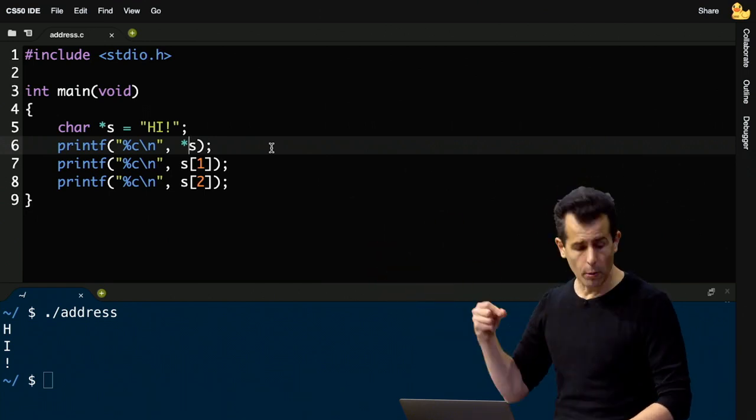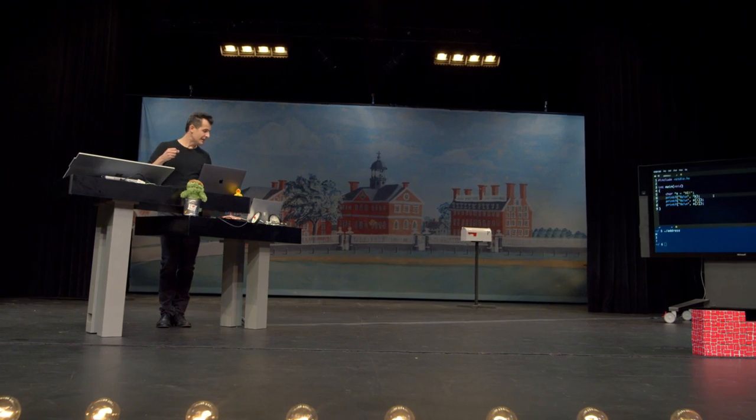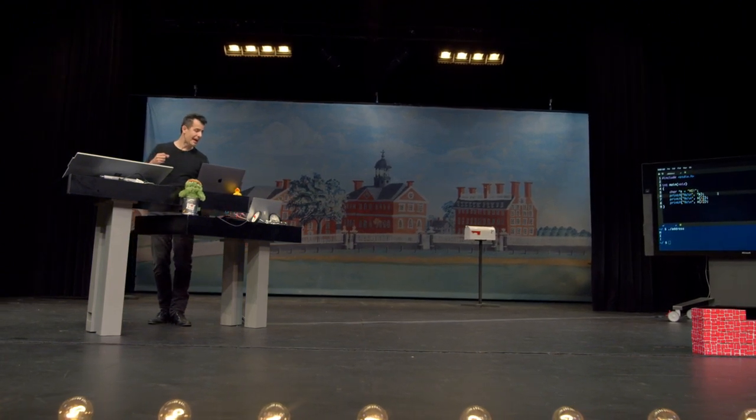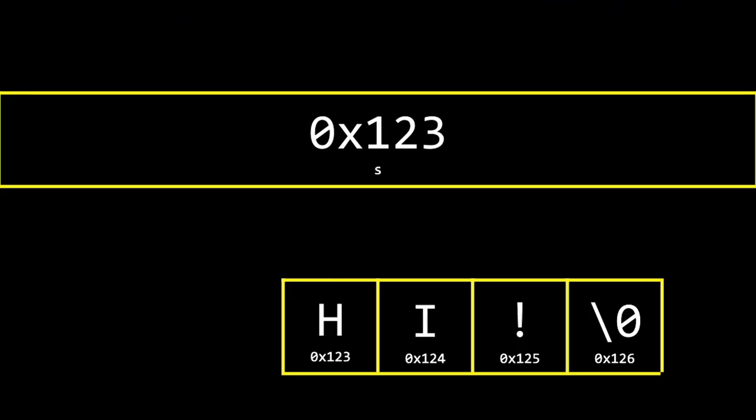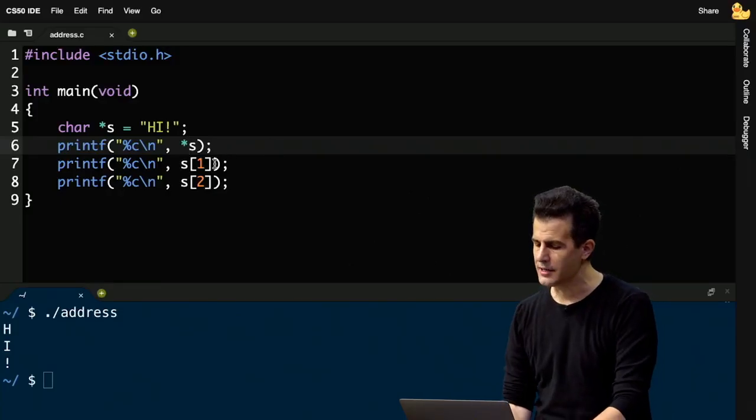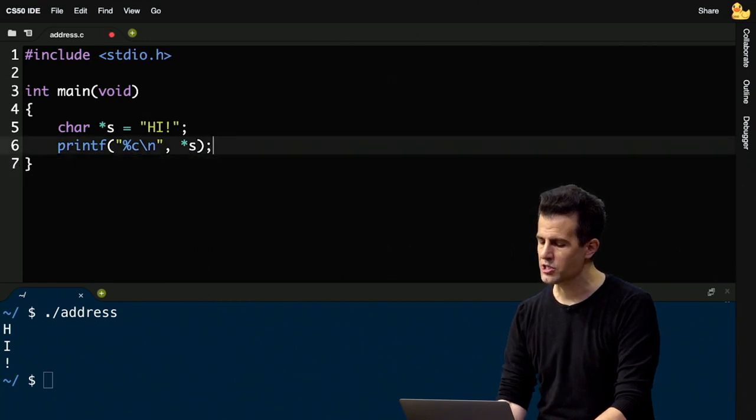And per my picture earlier, it would seem to be the case that s is most likely at an address beginning at like 0x123. It's not going to be the same in my actual IDE here. It'll be whatever the computer has ordained, but it's going to be the same exact idea. So let me go ahead and go to *s. And just for kicks, let me leave it as just that one line.